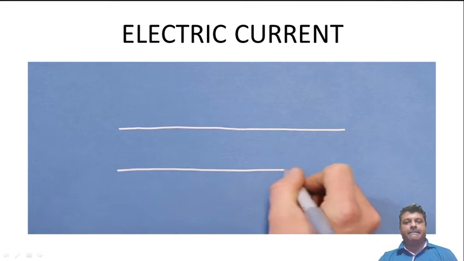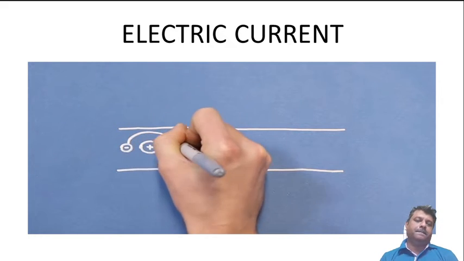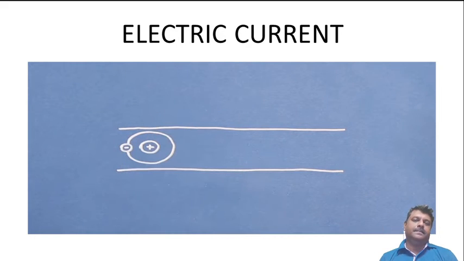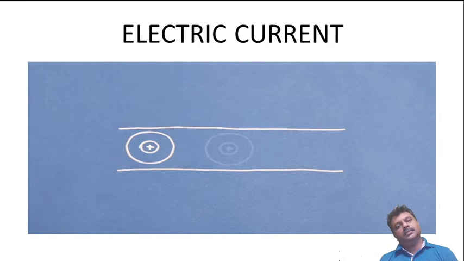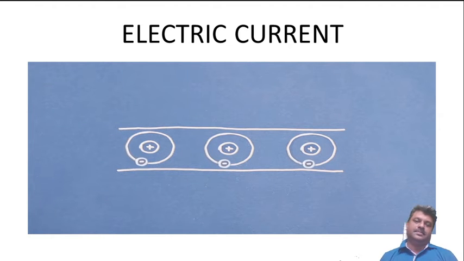Say we have a copper wire that's filled with copper atoms. Copper is one of those elements that has only one electron in its outermost shell, which means that with only a little energy, that electron can be easily ejected. If we push a free electron into the copper wire, it will eventually find a new atom to latch onto. The negative charge of that electron will eject another electron from the outer shell, which will then move on to the next atom, and so on and so on. This chain of moving electrons creates a flow known as electric current.